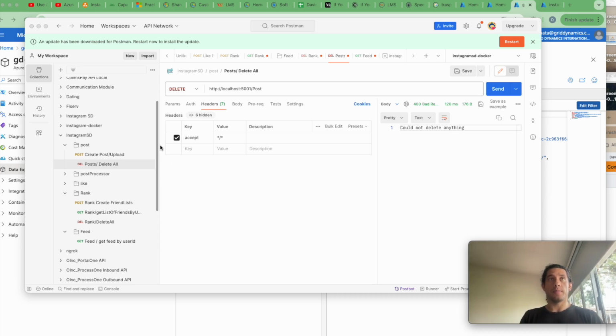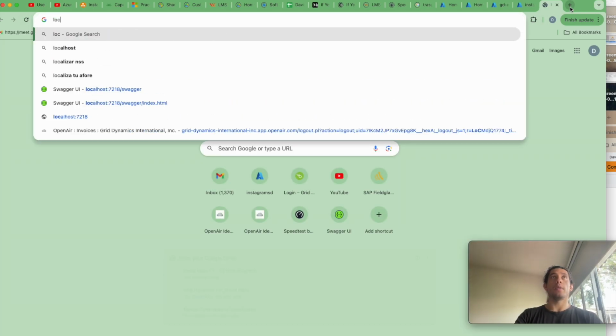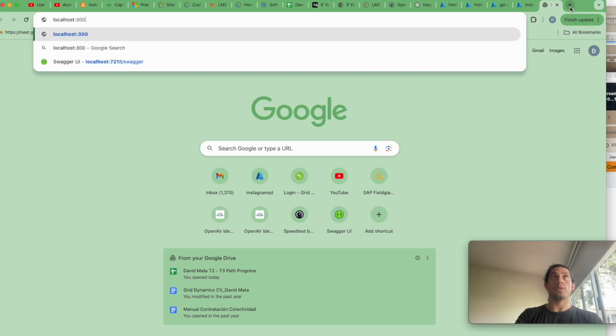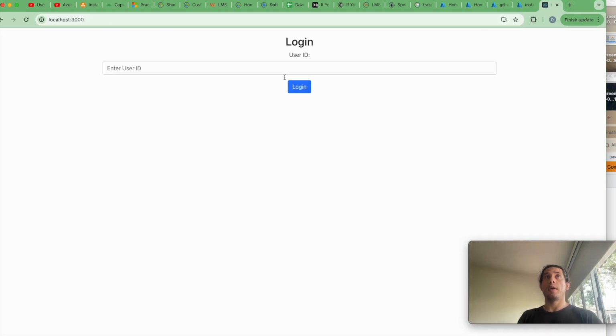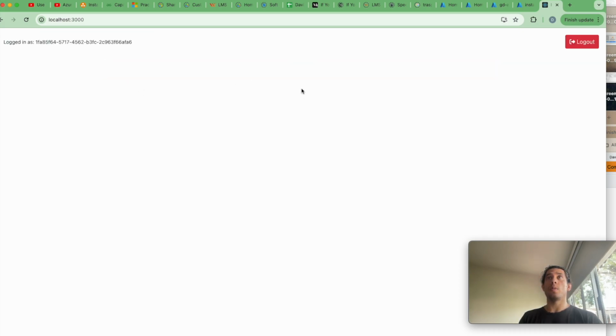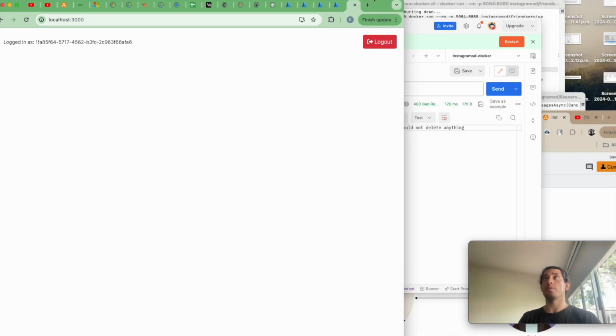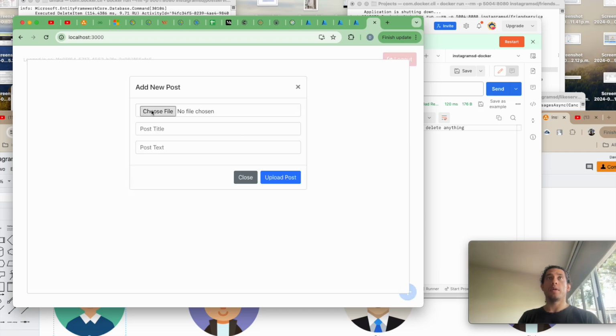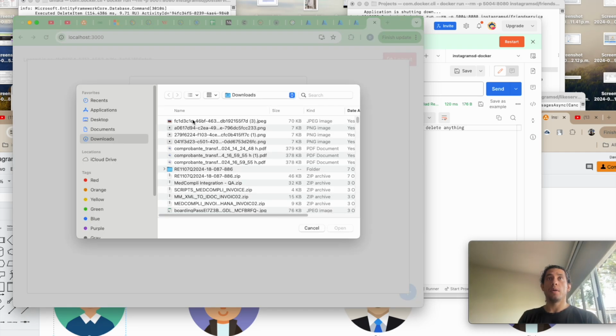The next part is that I'm gonna create some posts, using the application that I created using React, and I'm gonna simulate the login, logging in as user 1. Let me make this a little bit smaller so you can see the button, and it's gonna create a new post as user 1.